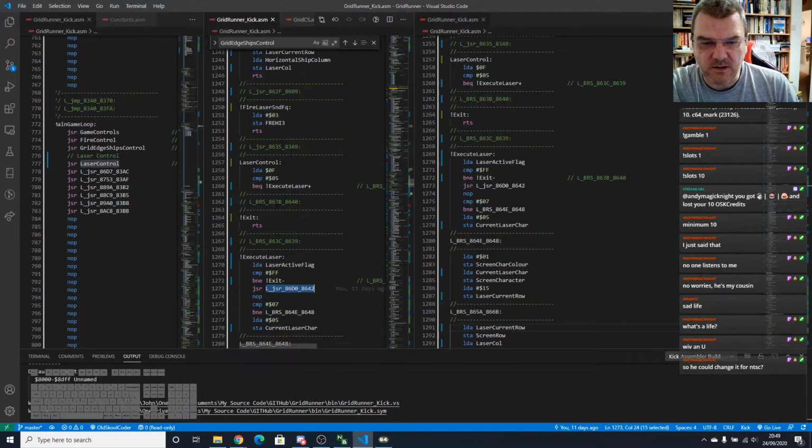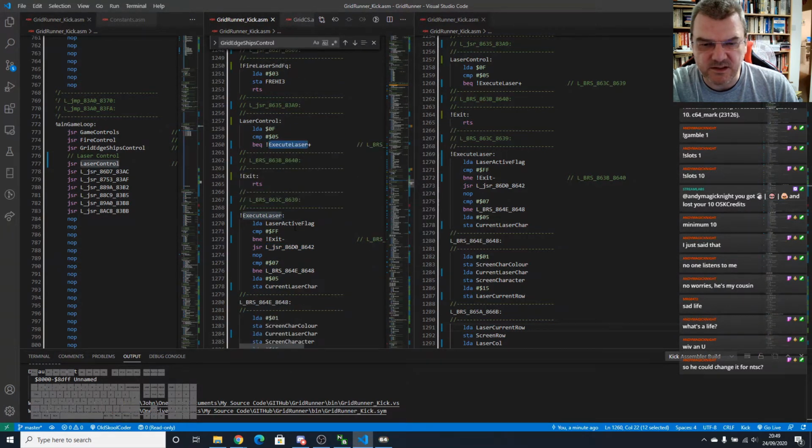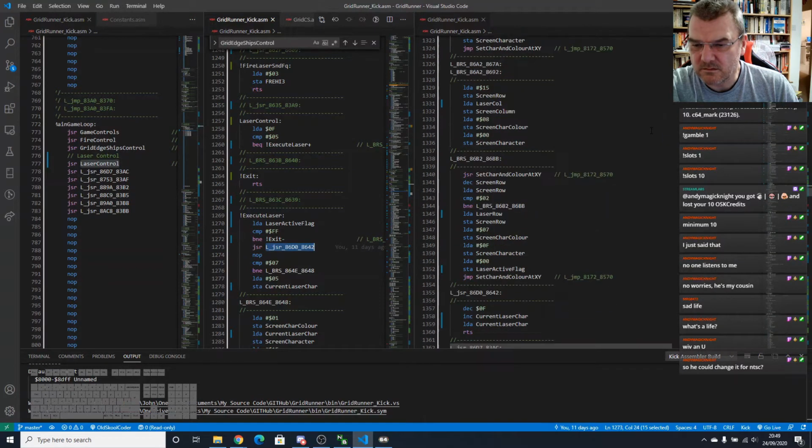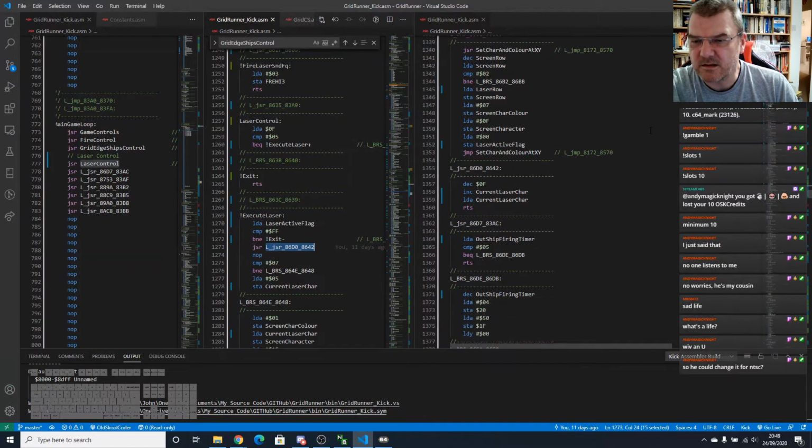Laser control, branch if not equal to execute laser, which is this. That. X86DO is here.